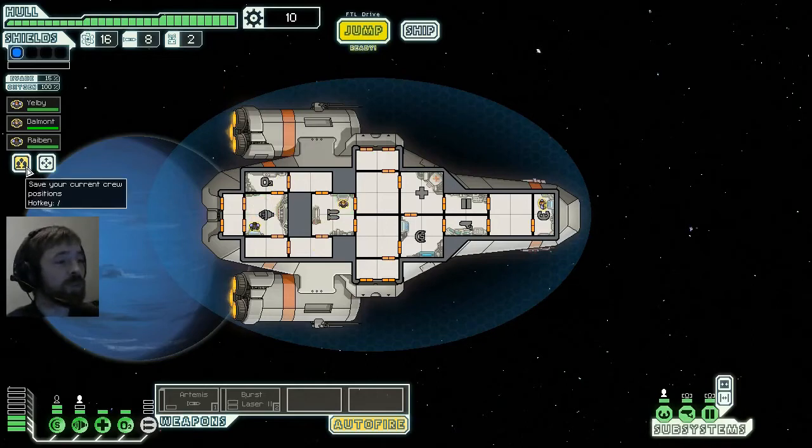Right. Save current positions and hit slash. Oh, this is excellent. That station saved, and then enter makes them return. See, that's new. That wasn't even in the game when I played it.